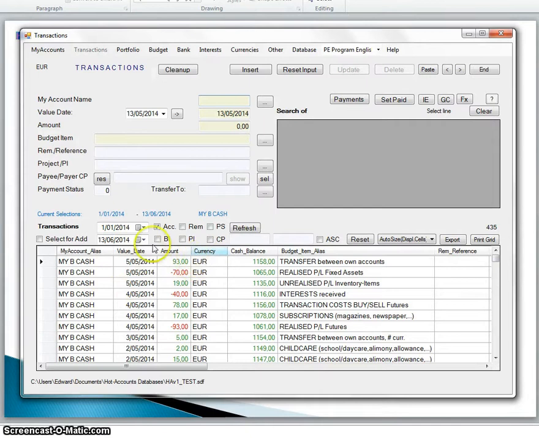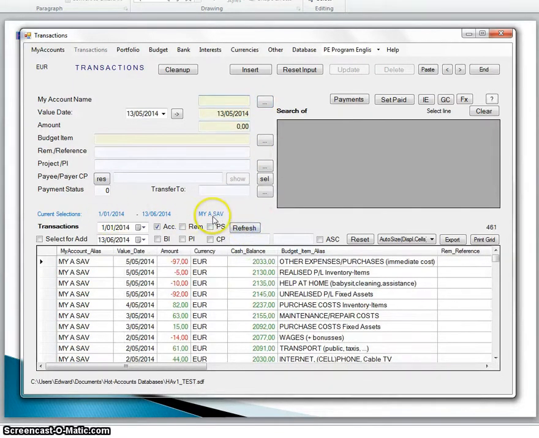We can see here which selections are currently active. They are shown in blue, from the 1st of January up to the 13th of June for this account. We can select another account, refresh, and you see this is changed and we get another number of records shown.